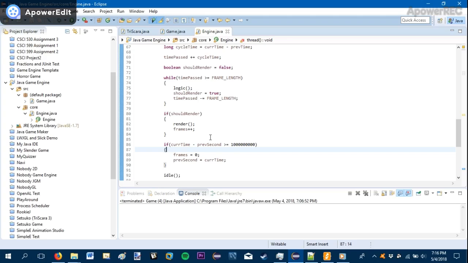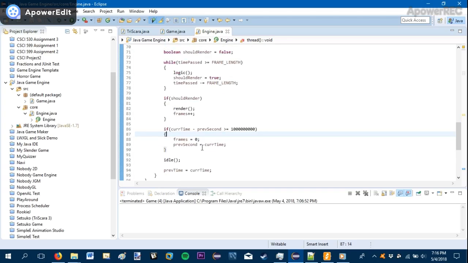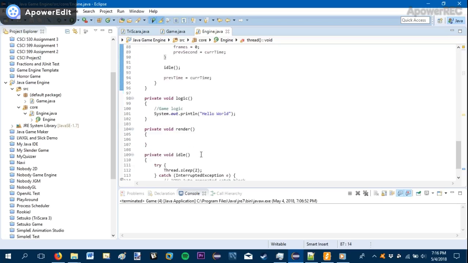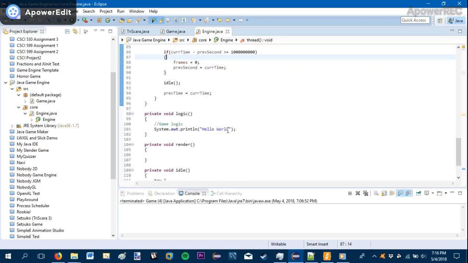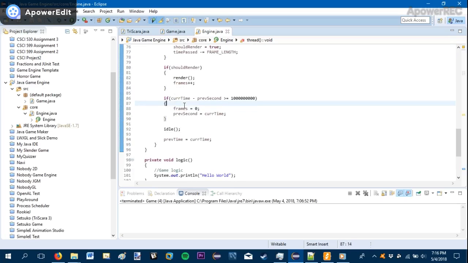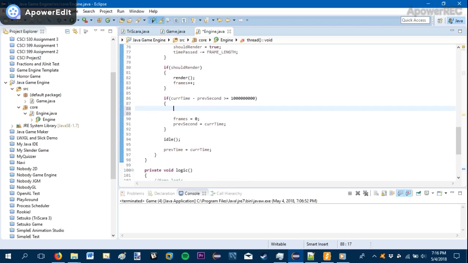And what we're going to do is the easiest way to tell. Right now we don't have our screen, so the way we can really tell right now is by putting it out to the screen. We can either use the logic update loop, or we can go ahead and invest logic in here, and I'll choose to put logic in here. So I'll go down here and we'll put an if statement. What we're going to do is add a debugging feature to our game engine.